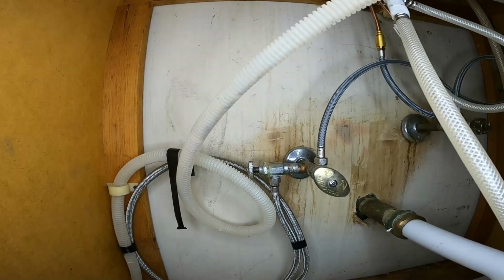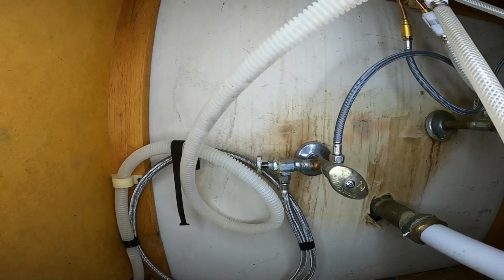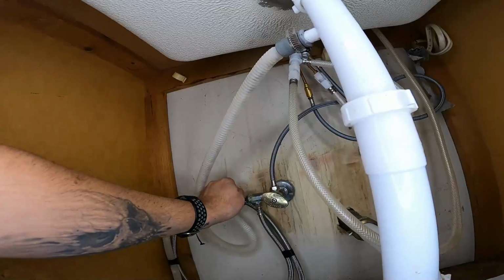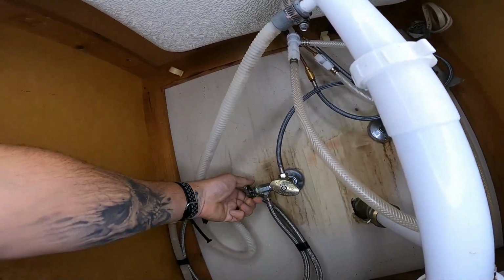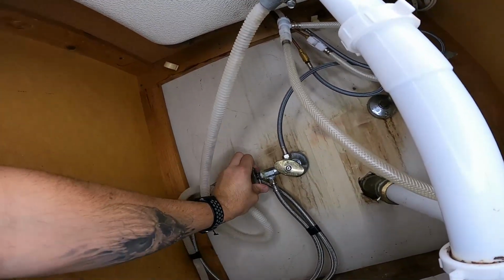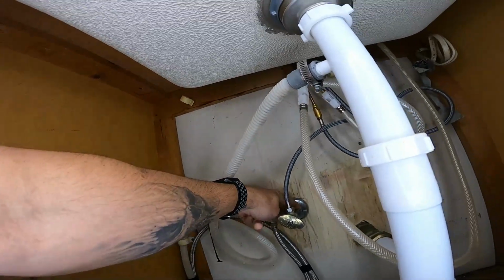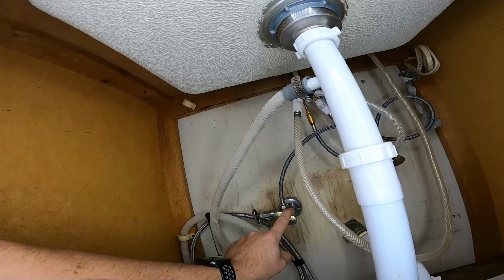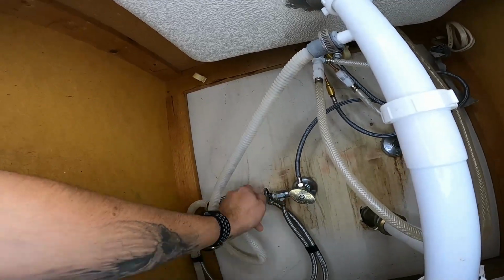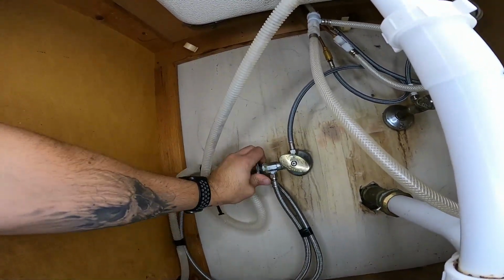All right, so you can see down here that this is the hot water line. They had sweated a copper T on here, and then one of these 3/8 shutoffs. And that braided stainless line is the water feed to the dish machine. We are going to shut this guy off. And just remember, a lot of times older shutoffs don't shut the water off all the way. In this case, because of the way this is fed prior to the shutoff for the sink, there's really no way to relieve the pressure besides taking this fitting off and hoping that it doesn't spray everywhere. I think we can shut this off, turn the dish machine on and let it try to fill, and that should drop the pressure off the line.